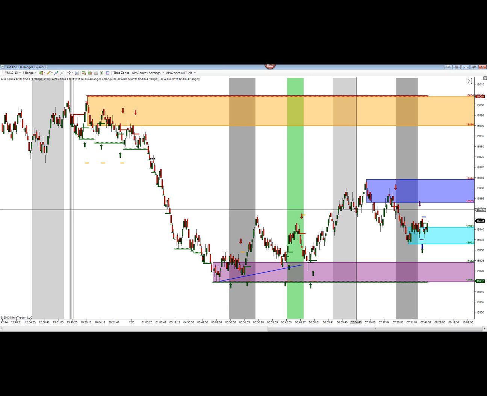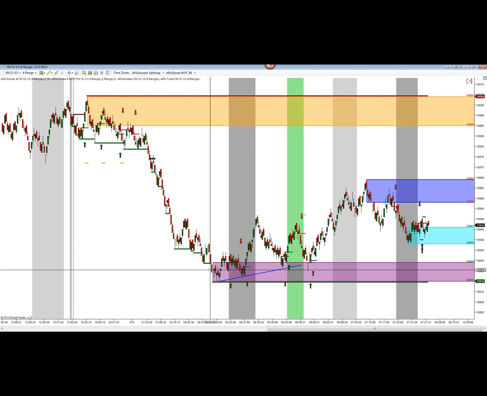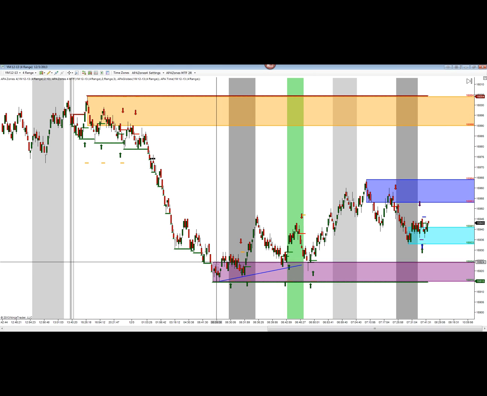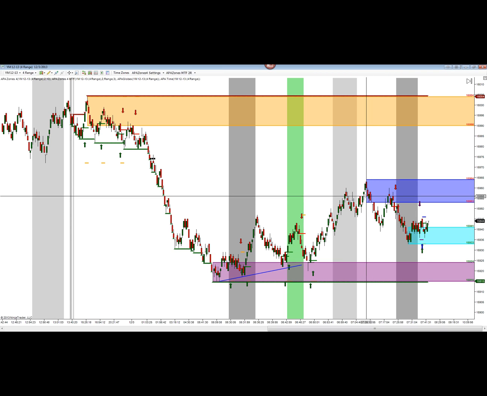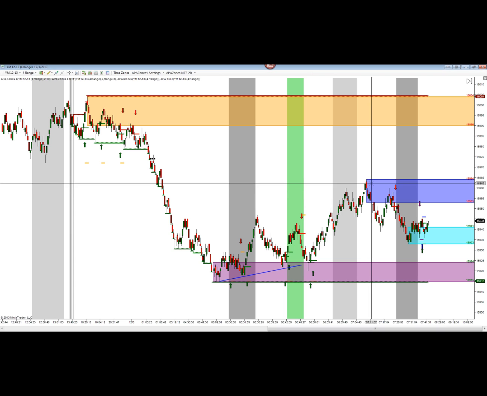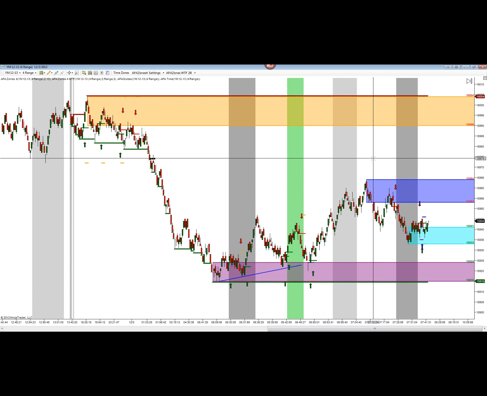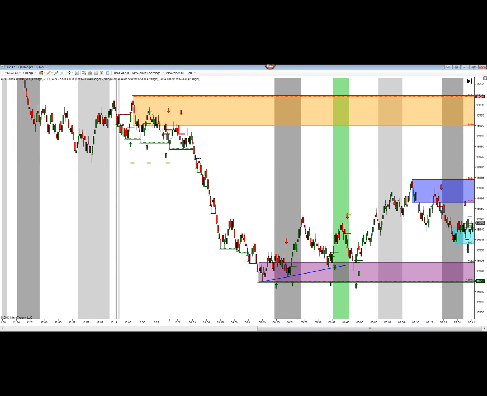It's kind of cool because what the software is doing now is it's trying to look at the previous bars with a slightly different equation and say where the consolidation was.